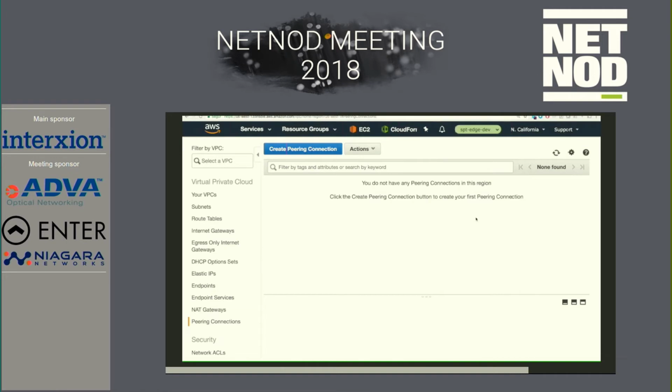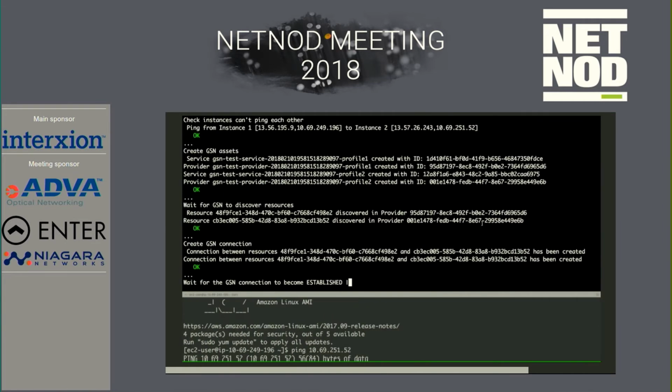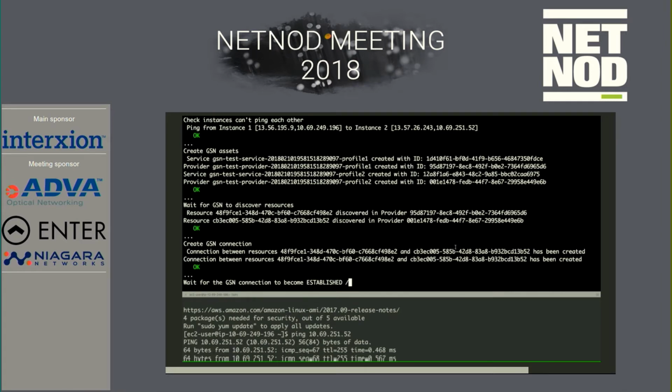You have to think that what we are doing here is not only creating the connection. This is something that you can do in the console. We are doing it through an API, interacting with AWS. But the cool thing for the developer is that we are not only taking care of the link. We are also taking care of the route table and also the security groups.